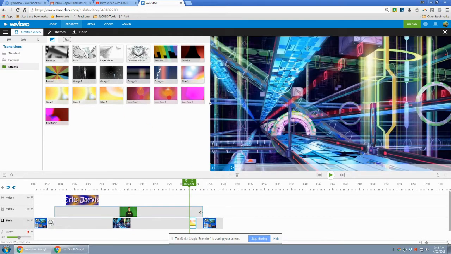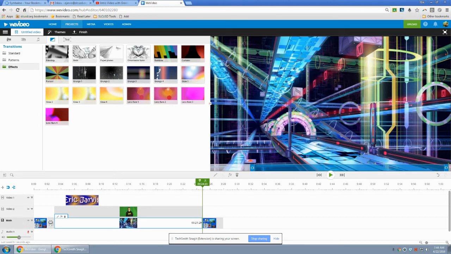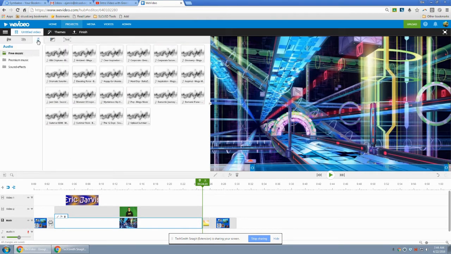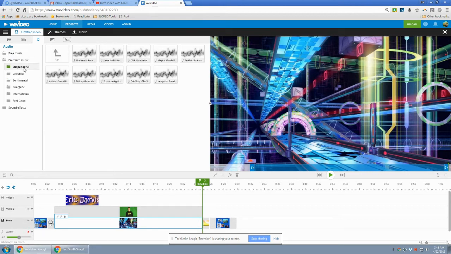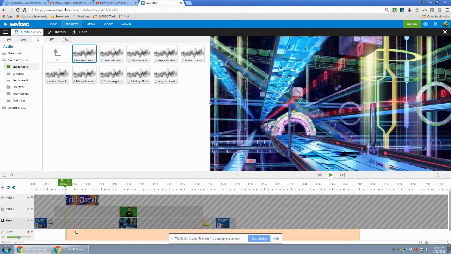So now that's made these two things a little different length. So I want to make sure they're the same. Make sure they match up. Let's see, one more thing. I think that's pretty good. If you want, you could have audio. Or if you want to, some kind of music on the audio.